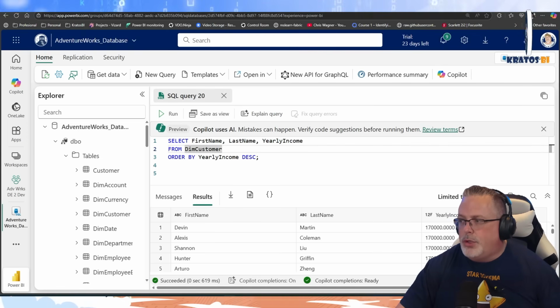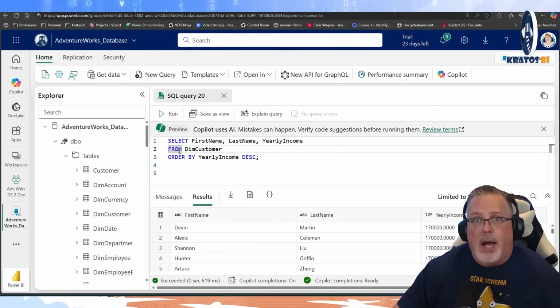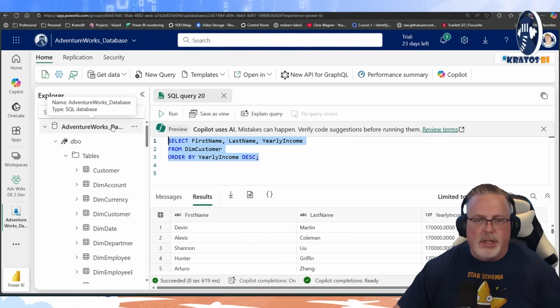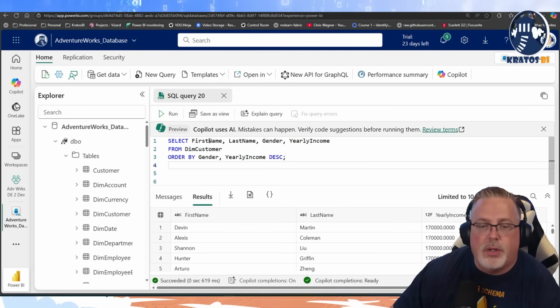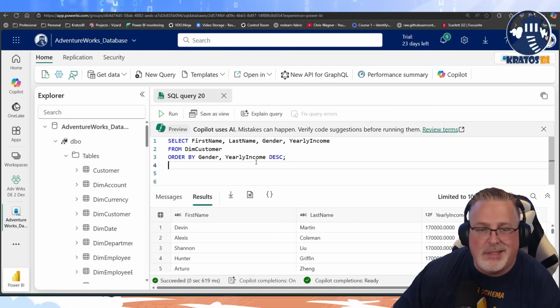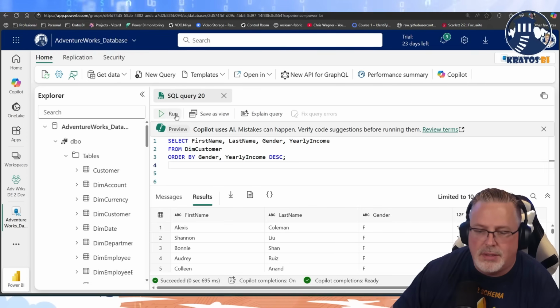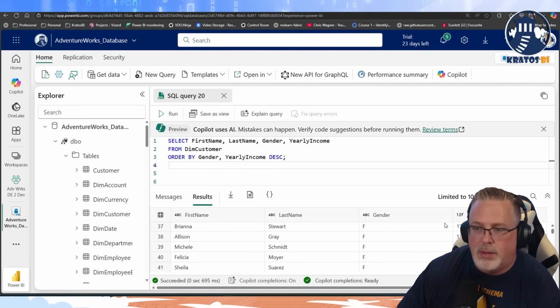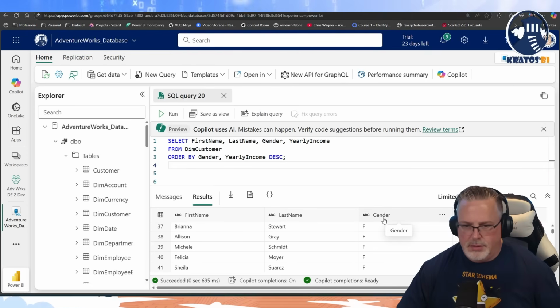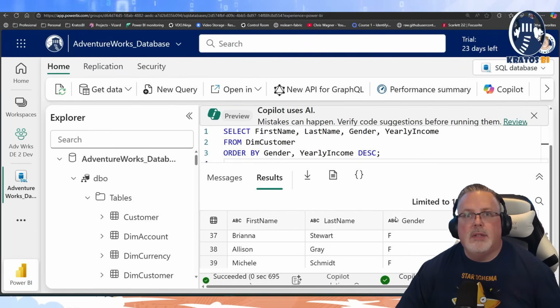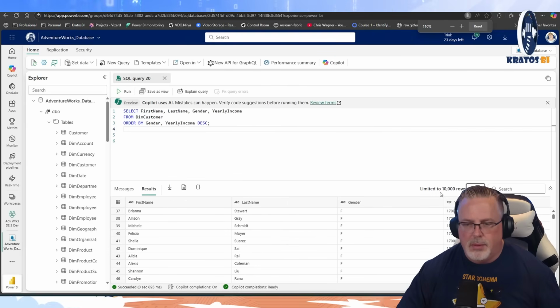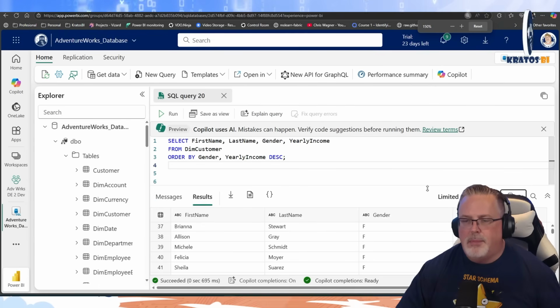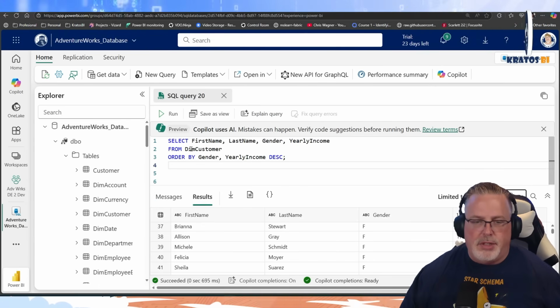Now, what you can do too is, in this case, I'm just sorting one column. What if I want to sort multiple columns at the same time? So in this case, I want to sort by gender and yearly income descending. All right. So if I run this, I'm going to see I've got all my females up at the top. Is there any way to zoom in and see this? No, that's not helping. Well, you almost got to see it better. But it's got the two columns here.